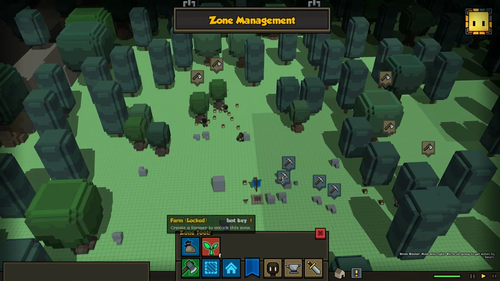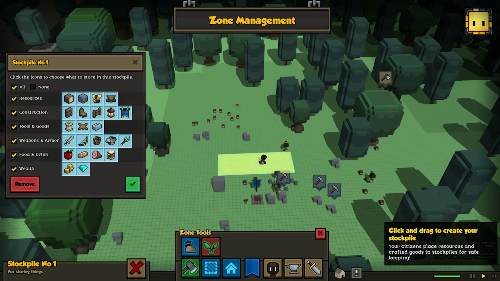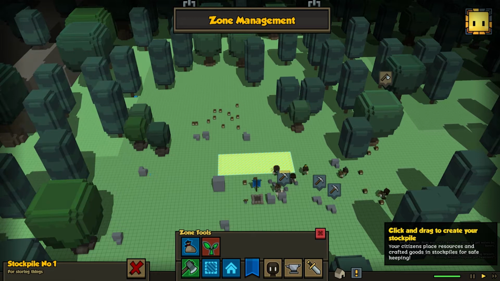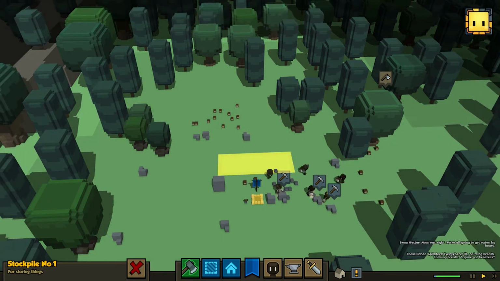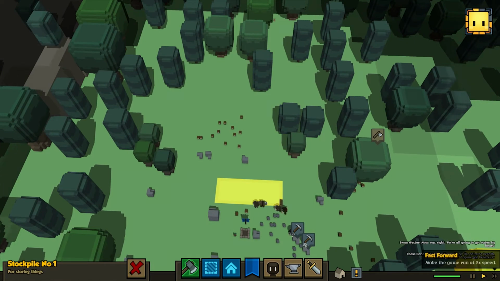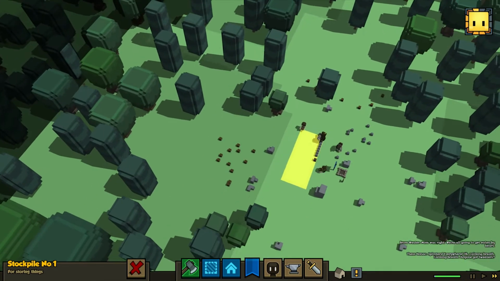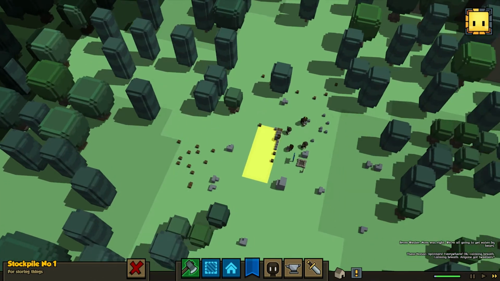Then the next thing you're probably going to want to do is set yourself up a little stockpile. This is where you're going to store all your goods, anything you gather. So it's pretty convenient. Once these guys are done gathering up these resources, I'll fast forward the game a little bit for you. Once you're done gathering these resources, you can start actually crafting things.